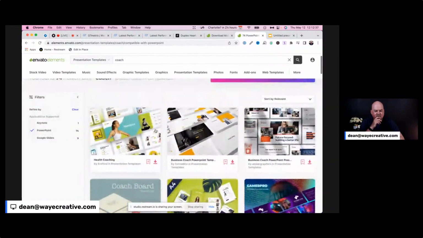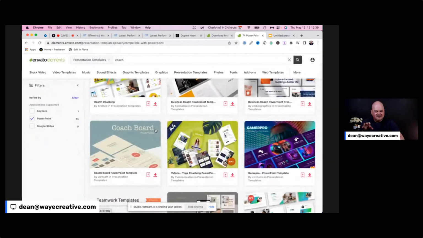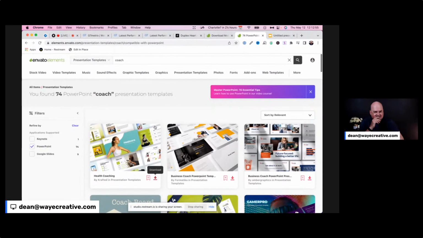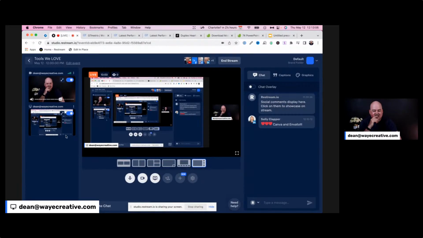And then you own the copyright to these, or rather you've licensed the copyright to these, so you can make any changes that you want, and then you can use it in your brochures, on your website, export it out as images, put it wherever you want. Instagram posts, LinkedIn posts, wherever you want to go. So Envato Elements, fantastic, fantastic value for the money. Like I said, I'm not sure exactly what it costs anymore, but I pay about $149 a year. Totally worth it. And that's it.